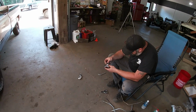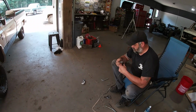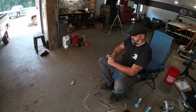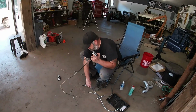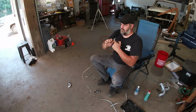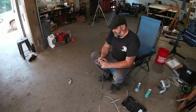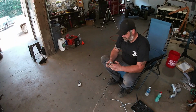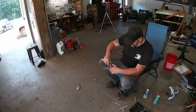When you put a 97 radiator in an 85 truck that's got the 85 transmission in it, things don't match out too well. So we're harmonizing it and making it work. The lines on the 97 radiator are 3/8 lines, and the lines on the 84 transmission that we pulled out of Sparky are 5/16. So obviously that doesn't really mesh that well.